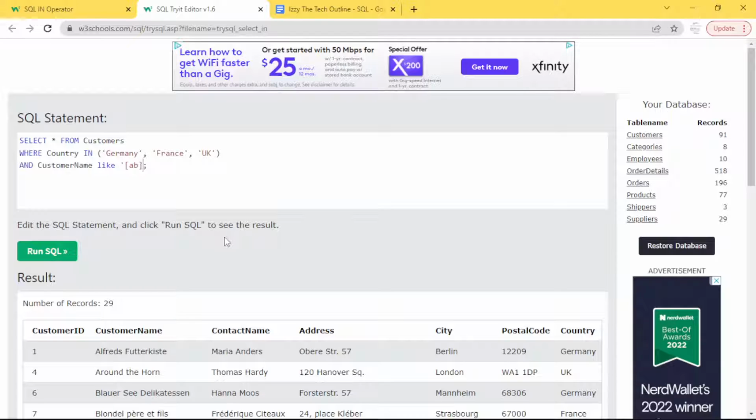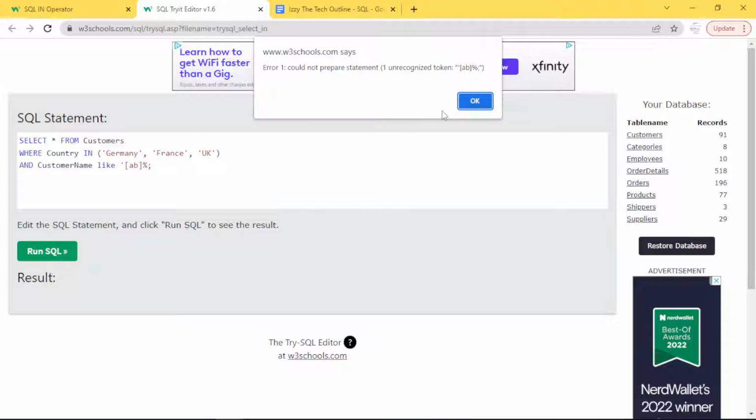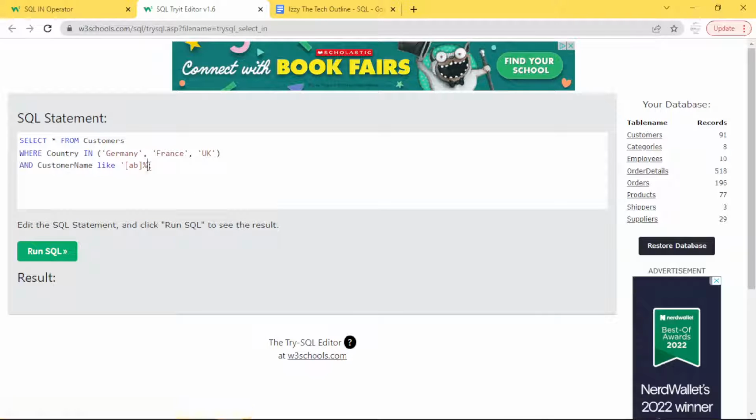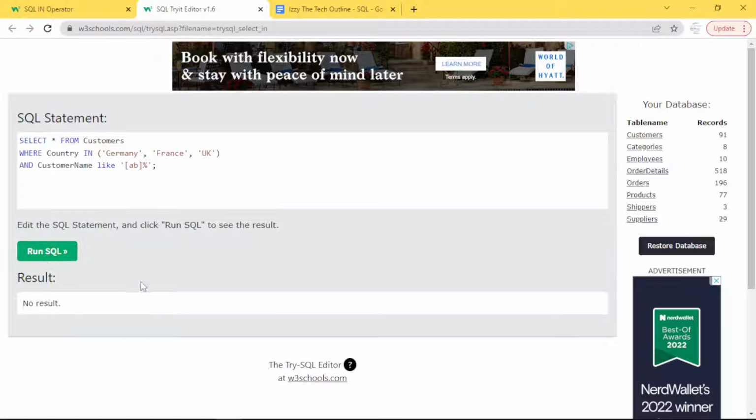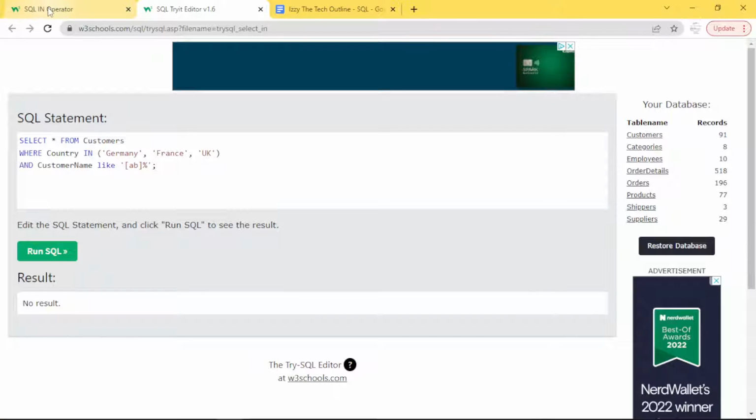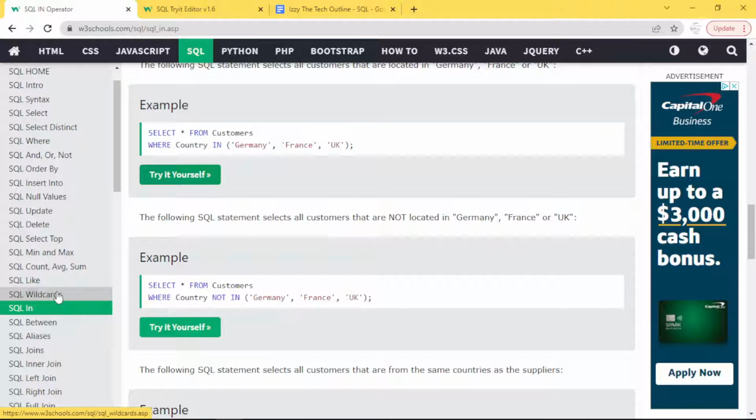Hopefully this will allow me to do it. Okay, cannot replace signal, unrecognized token. Throw this in here. There we go. Okay, so that didn't work. I know how to fix this. One second.